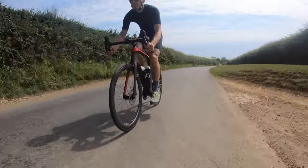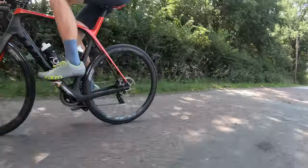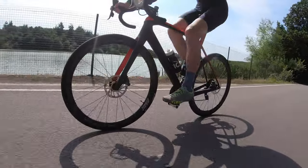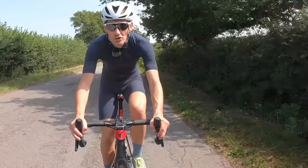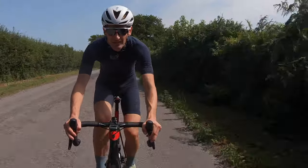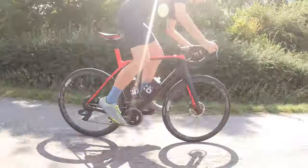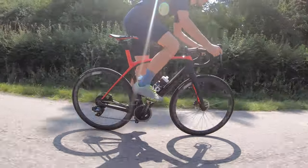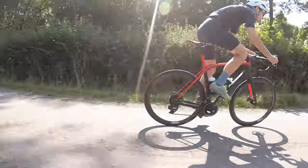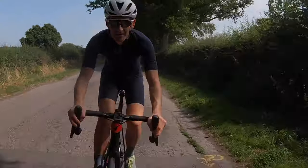The ride quality with these wide tyres at low pressures is just phenomenal. This Trek Domani is already a smooth bike, but with these tyres and wheels, it's so smooth. But it's still fast as well. So these wheels really do impress. Fantastic quality, easy tubeless, low speed, stiff. Just give great handling on this Trek Domani SLR. Just a really good all-round wheel set. Whether you're racing or doing sportives, or just riding out on a Sunday, enjoying the countryside views.